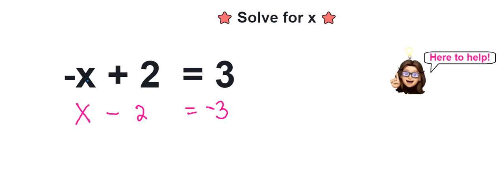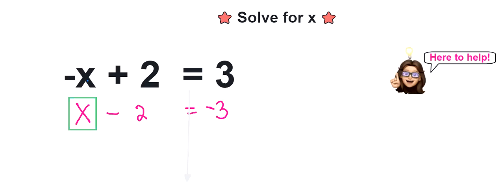Now, remember what I like to do before I solve my equations? I like to put a line through the equal sign to separate the two sides. So we've got our line through the equal sign. Now, the next thing I like to do is, do you guys remember? Yes, I like to box out the x. That's what I'm solving for. I want to get it by itself. So I'm boxing out that x.